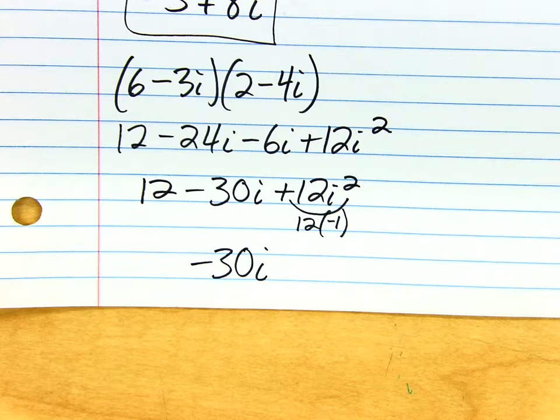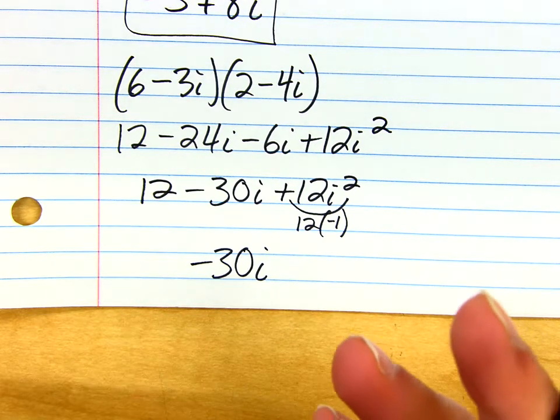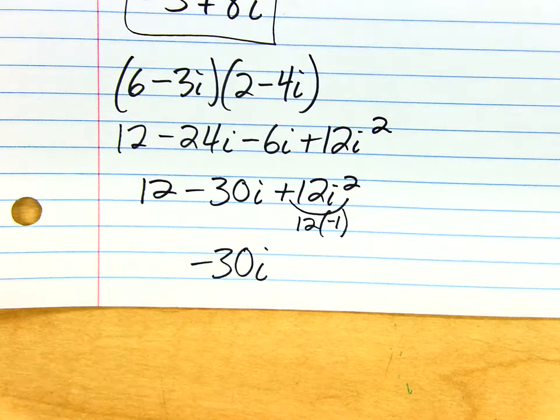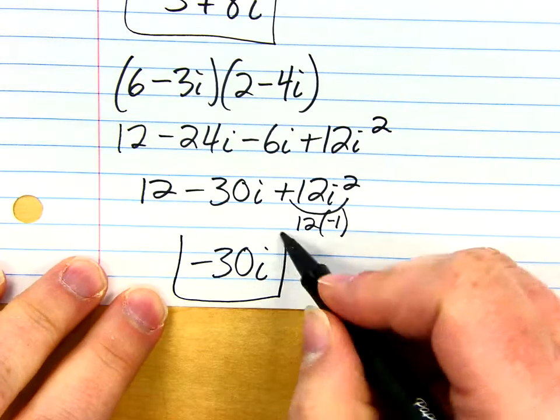Do you see that? So anytime you see an i squared, you have to go in and change it to a negative 1. Same thing with i to any power other than the first. If it was i to the third, you could change that to negative i, and i to the fourth turns into 1. So if it's i to the first, there's nothing to do, you just leave it. i squared becomes negative 1, i to the third is negative i, and i to the fourth always goes back to 1. Okay, so there is your final answer for that one.